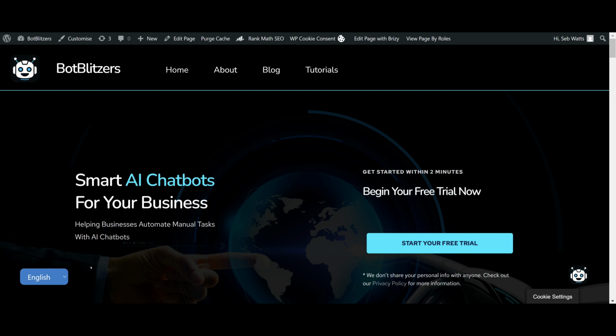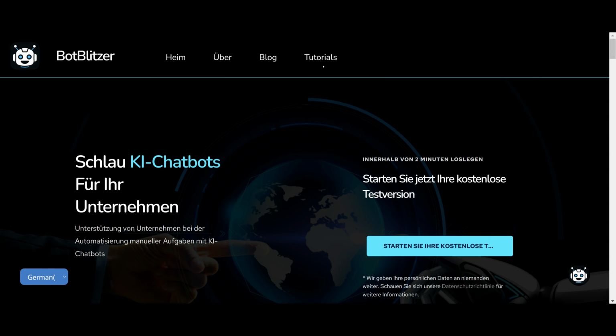Okay, so this is where the magic happens. All we need to do is click that drop down arrow and choose our selected language. And the AI is going to translate all the text on this page into, let's say, German. And it's as simple as that. And it will take a few seconds. And there we go. Everything's in German.